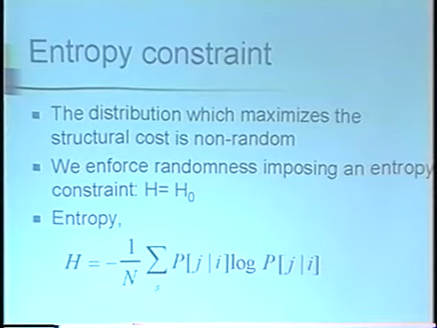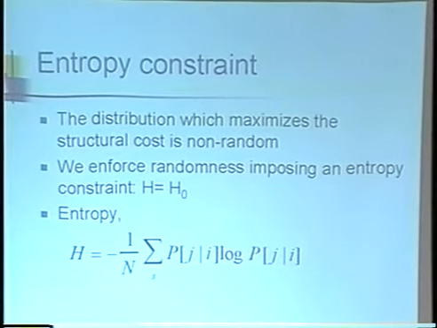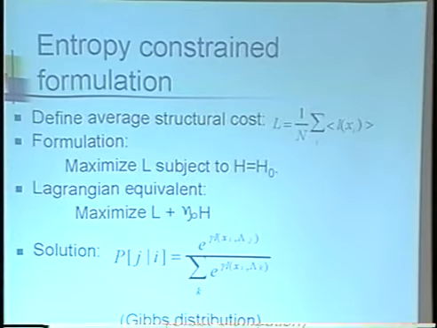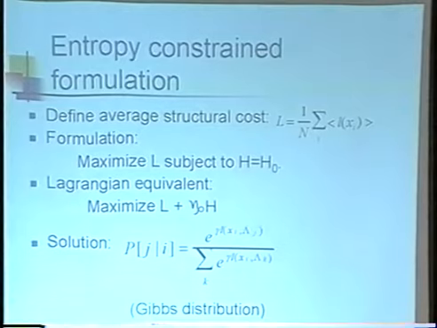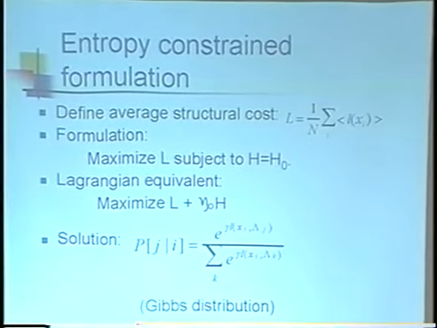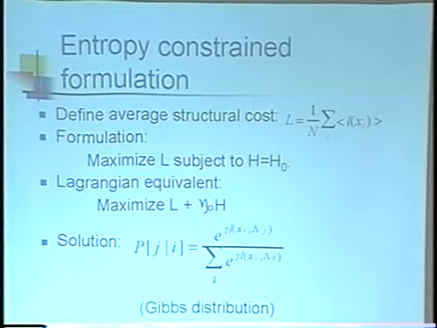So again, we have the same old story. If we were to just maximize it as it was, we would get a hard partition, but we have to impose a level of randomness, and we get a constraint on the entropy. And again, surprise, surprise, we get the Gibbs distribution as the way we would implement our random partition. There's something funny that happened there. Should have been gamma, I guess.